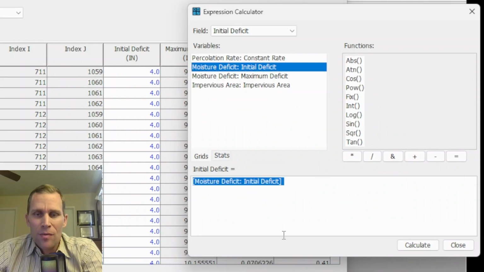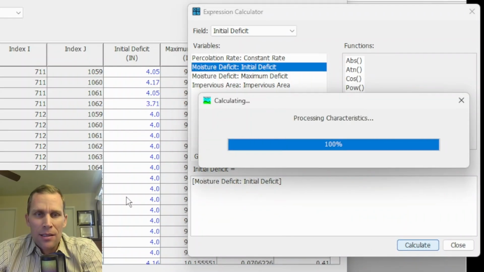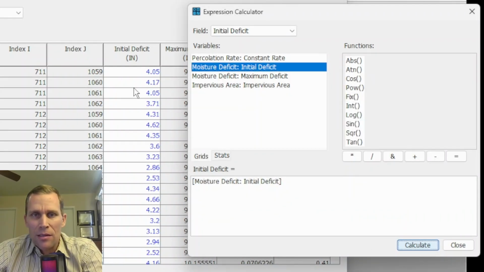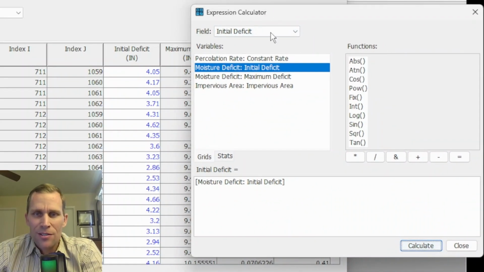And then boom, here it is right here. If I click calculate, that'll give me the actual state grid values. But this is where we have the flexibility to use math and functions and other data to modify these values on a global scale. All right, so say for instance, I wanted to add half an inch to each of these values. This is the flexibility of the expression editor.